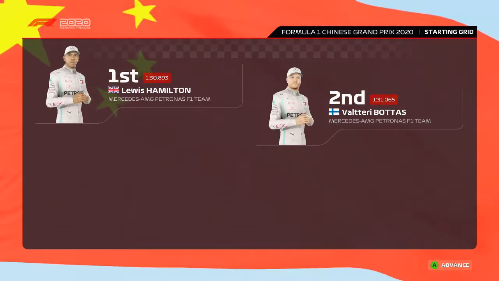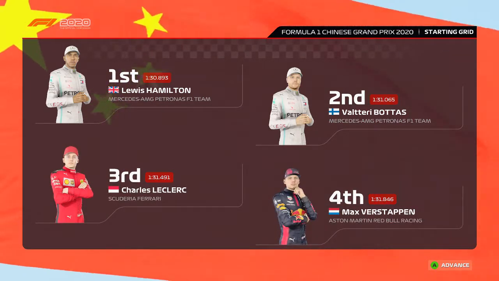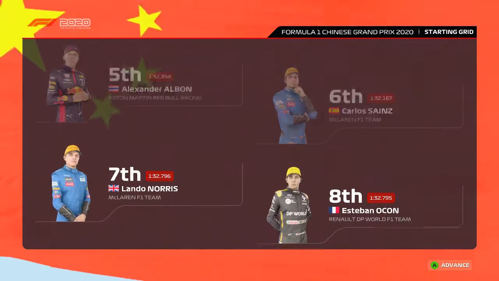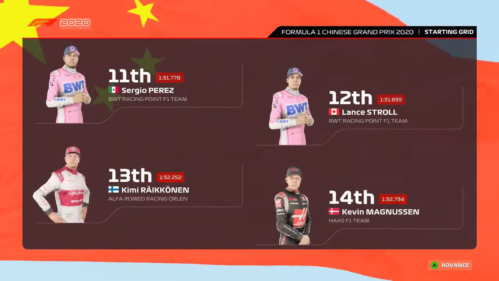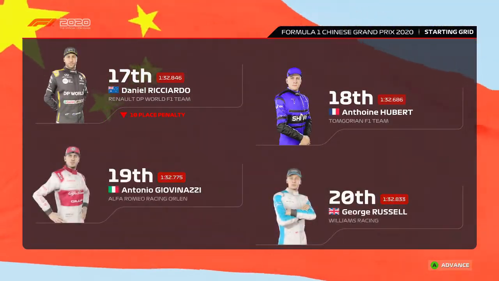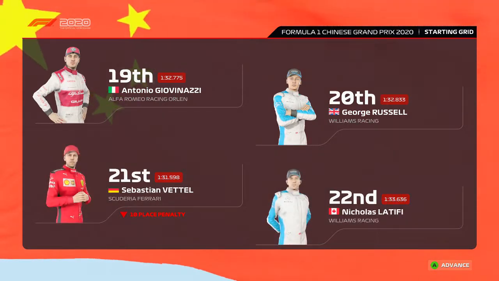Off the back of a fantastic qualifying session, it's time to see how our starting grid looks for today's race. Lewis Hamilton lines up on pole position, and Valtteri Bottas will line up alongside. Moving on to the rest of the grid, we have Leclerc, Verstappen, Alexander Albon, and Sainz, Norris, Ocon, Kvyat, and Pierre Gasly, Perez, Stroll, Kimi Raikkonen, and Magnussen, Grosjean, Daniel Ricciardo. They'll be starting further back after an earlier grid penalty. And Antonio Giovinazzi, Russell, Vettel, and Nicholas Latifi. It's almost time for those 5 red lights to go out. Then let's see who can prevail today.